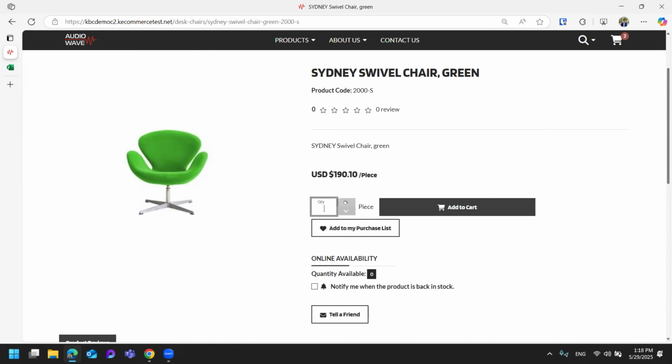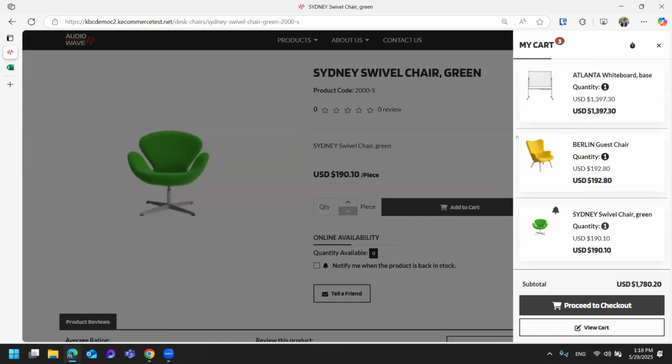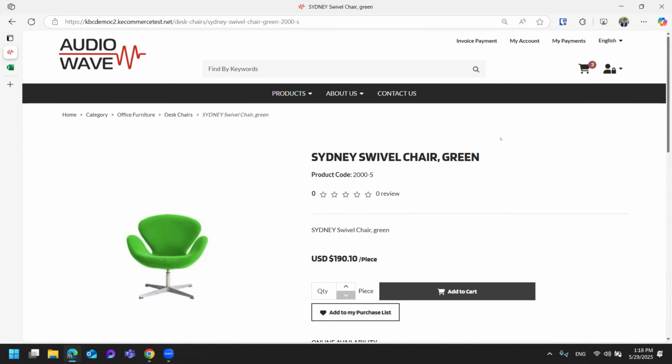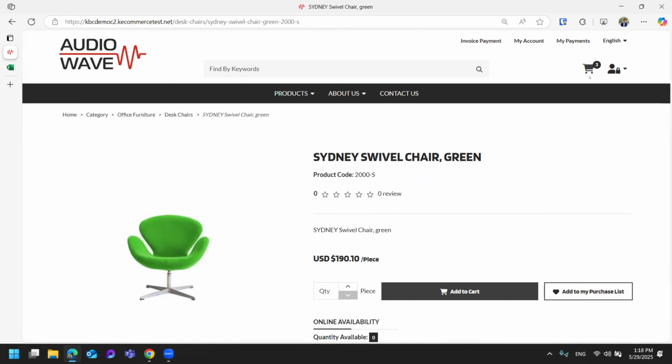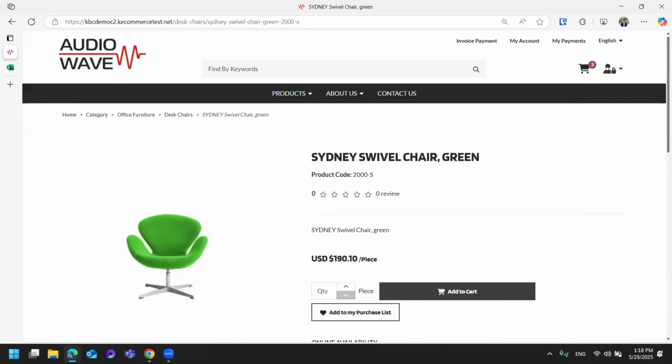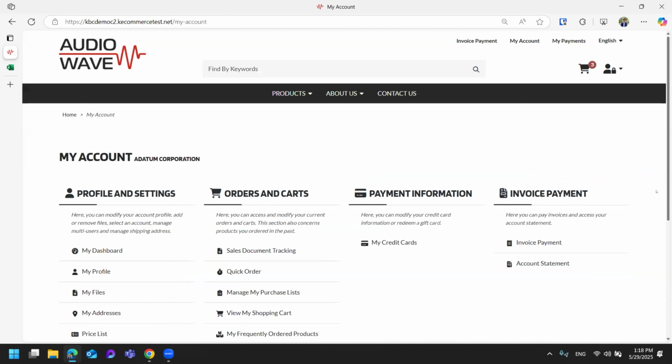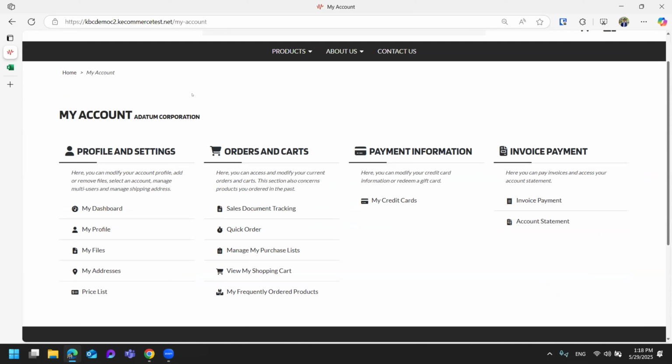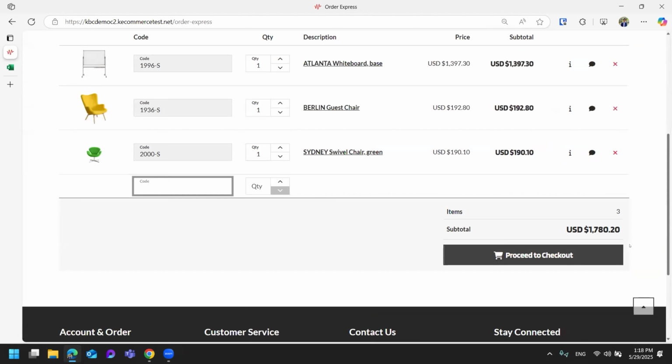And just as we said before, we can add any number of items to our cart, which appears here, as you can see. Now, there's one more tool that I did want to go over just before we go to the checkout page. And this one is what we call the quick order tool. I'll actually access it through my account to give you a look at that page as well. So on my account settings, I've got all of my options, and the quick order tool is the one that stands out to me right now.